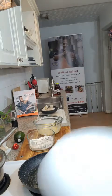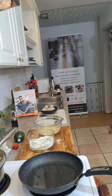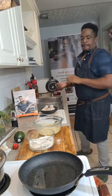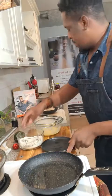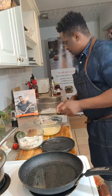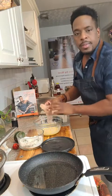I'm gonna get a plate over here to rest these on when they're finished frying. We need a nice temperature for that. We already seasoned our fish.